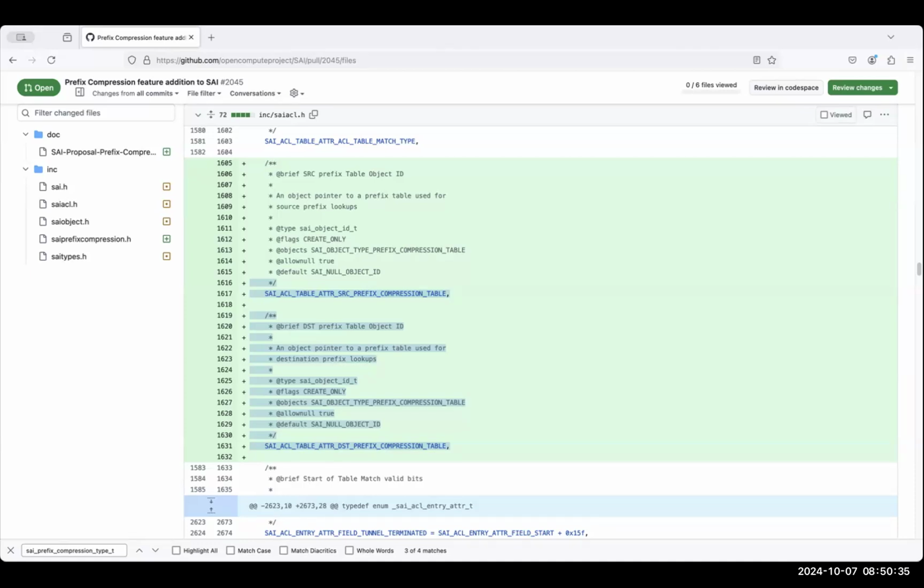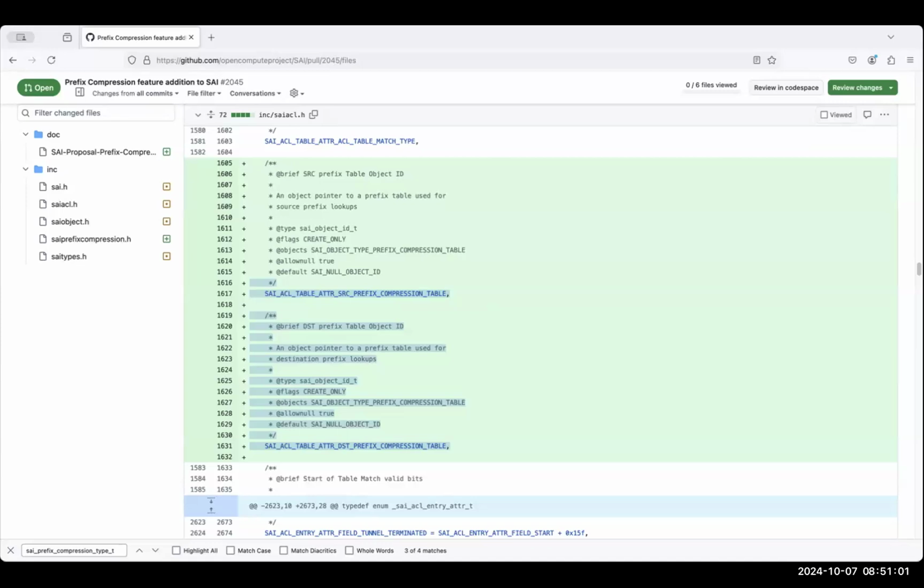Yes, so that would be allowed. If you wanted to create a single compression table and use it for all your ACLs, or all the ACLs that need compression, you might have some ACLs that don't need compression, so that can be left as null. That's allowed to be done. You can create a single compression table in that case. You can declare that you only allow creating a single compression table, and that can be done via the object availability on the compression table object.